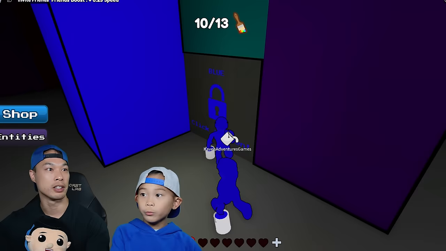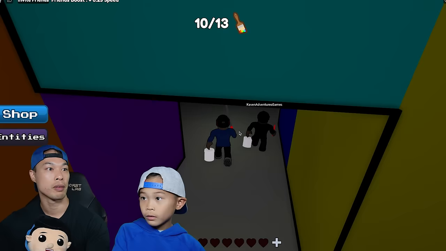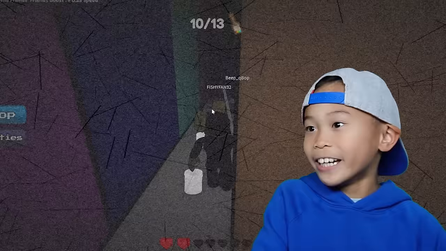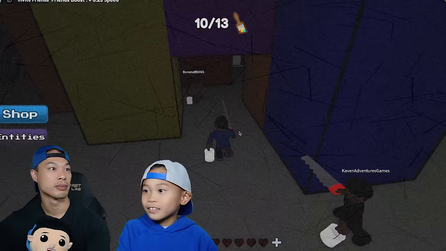Now we got a saw. The yellow door. Looks to cut some wood. I'm looking to cut some wood. Well, anywhere that has a little. Follow these guys. I think, yeah. Run around. Yeah, he can't go. Sorry, Joe. Wait, what? These guys seem to know where to go.